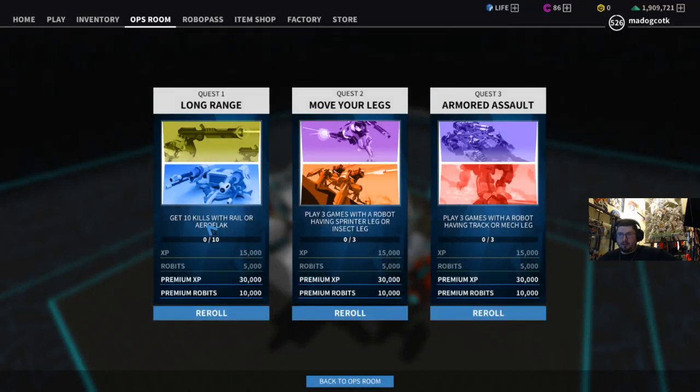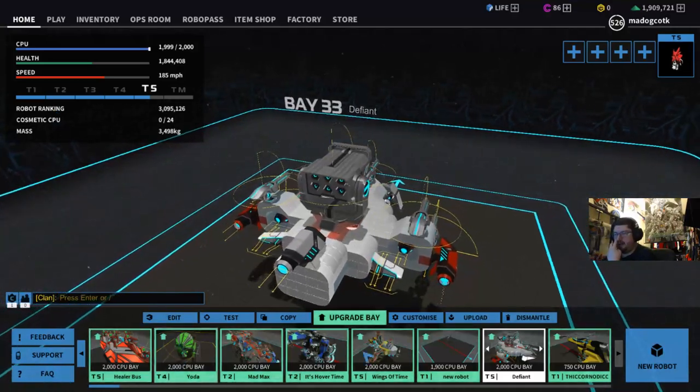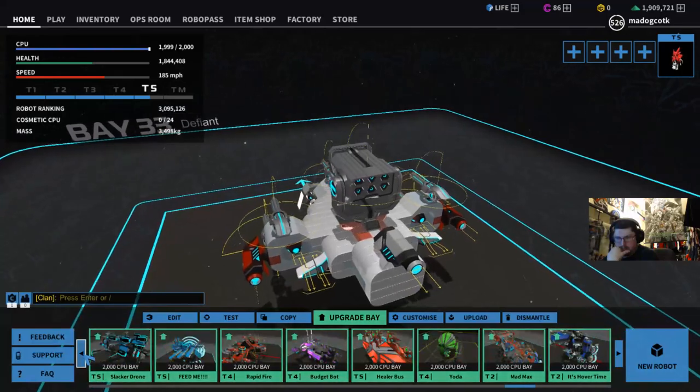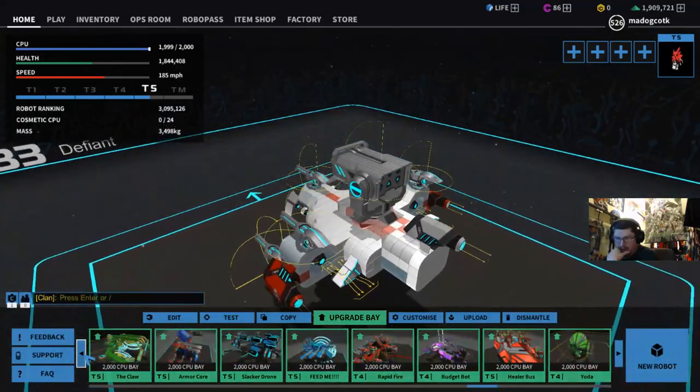Alright, so I need to get 10 kills with rail or flat cannon. Play 3 games with robot with sprinter leg or insect leg. And then play 3 games with robot having track or mech. Okay, so I can do 2 of these. Actually, do I have a design that's all 3 of those? I don't think I have a mech. Yeah.